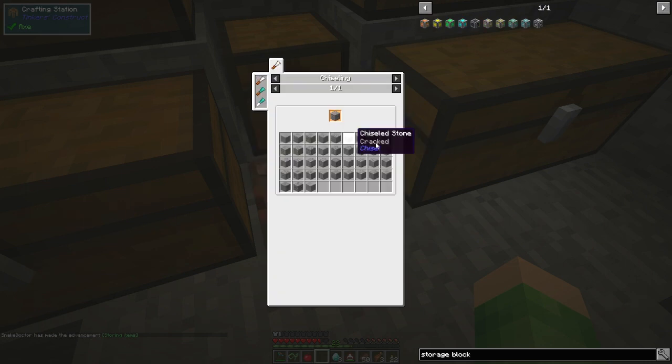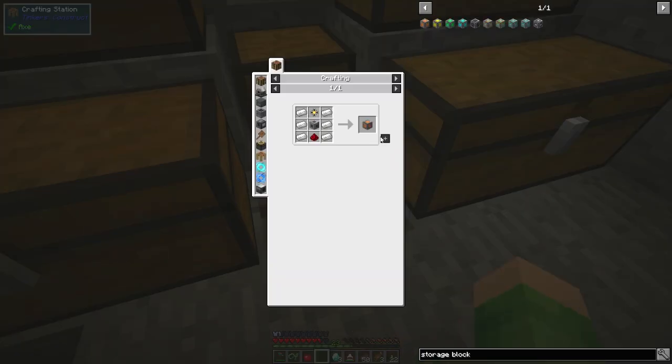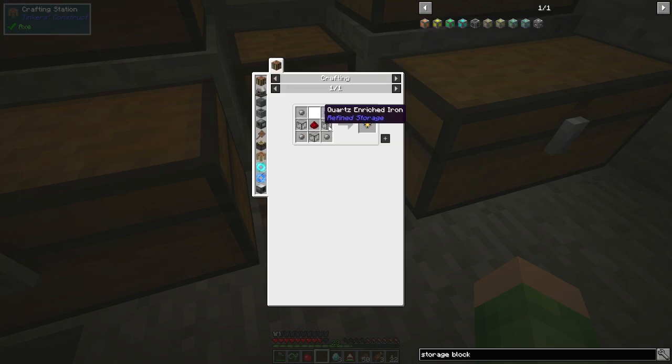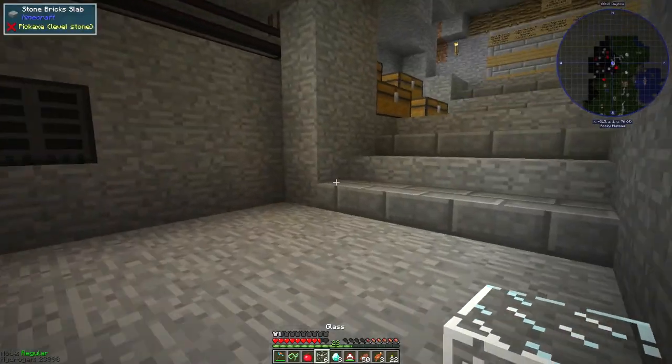Oh, I need to make that first. Hang on. Oh, I haven't got any stone on me. Haven't got any stone on me, idiot. Right. Stone and that and that and that. And then I've got to make another one of them again, which is just that. I need more glass. Go and grab more glass quickly. There you go.